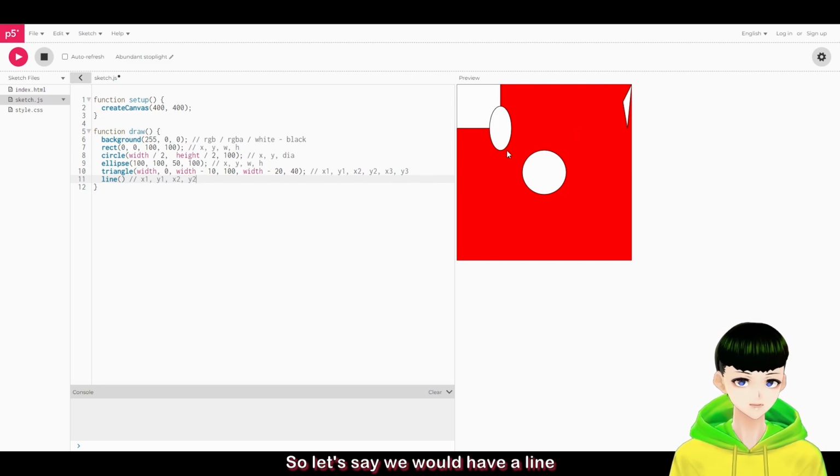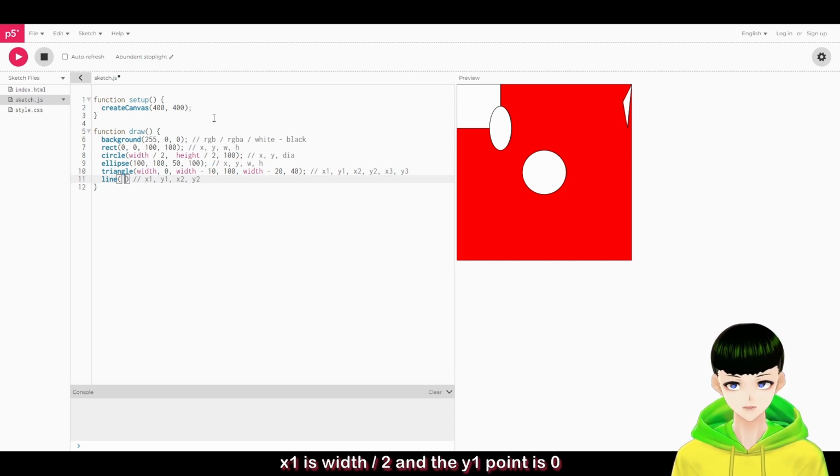So let's say we will have a line. X is width minus 2, and the y point is 0, and the x2 is width minus 2 as well, and the y2 of it is height.